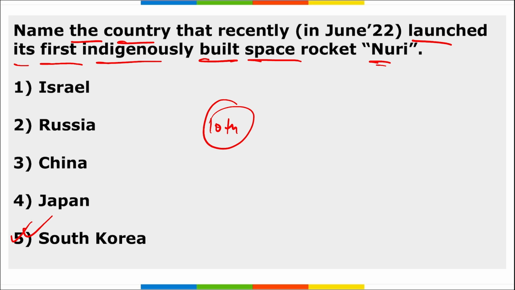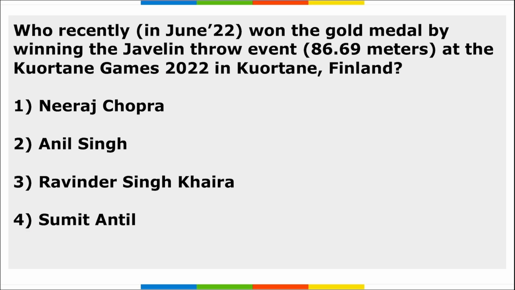Next, who recently won the gold medal by winning the javelin throw event with 86.69 meters at the Kuortane Games 2022 that was held in Finland, and we have discussed this question. He also made a national record in Finland, and the winner of this gold medal is Neeraj Chopra.